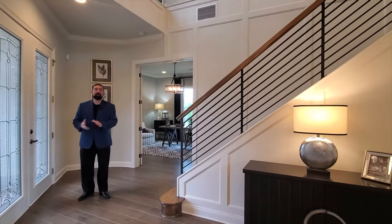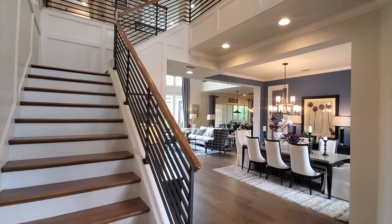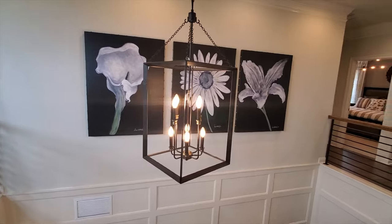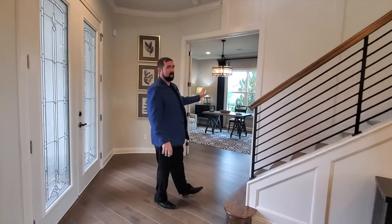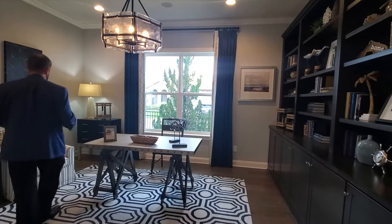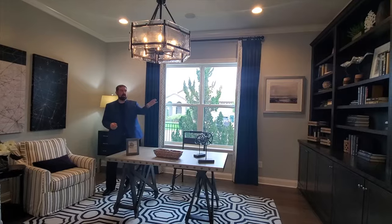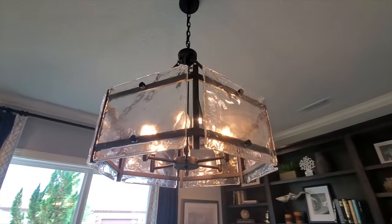Welcome into this beautiful award-winning model home. As we come in I close these doors behind me and look at the entryway. The first thing I notice is that we're standing on some really nice ceramic tile floor that is actually wood grain — it looks like a wood floor but it's actually ceramic tile. Over here we have wood stairs going all the way up with a beautiful railing featuring iron work and woodwork. Above us is a completely elegant chandelier that's square rectangle in shape with some nice LED lights. Behind me is an office — we go through some French doors into a very spacious office with a built-in shelf, plenty of storage for your books, and a chandelier above that sort of matches the one over the entryway.